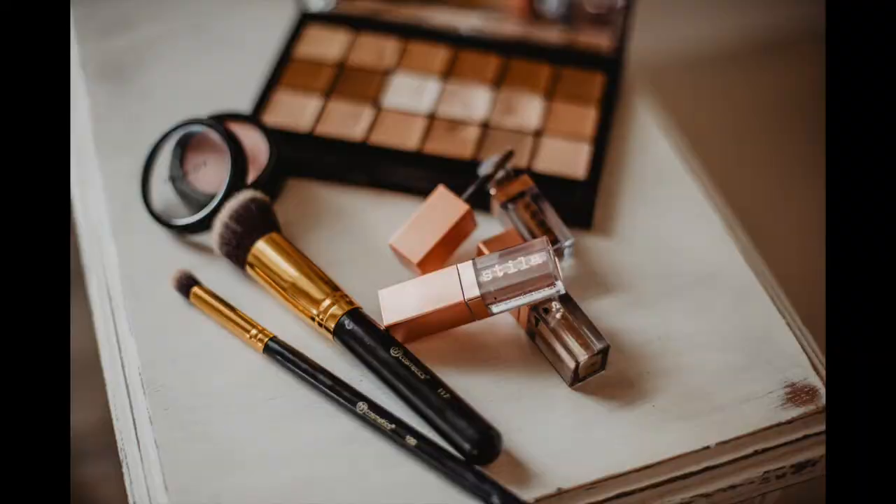The first one is: not too much makeup. You do not need too much makeup to look beautiful. You don't need to put foundation and powder and blush and lipstick and this and that. Of course, if you're making a video like this or going to a wedding, you want more makeup. But in general, for an everyday look, it's much better to just have a little bit of concealer.